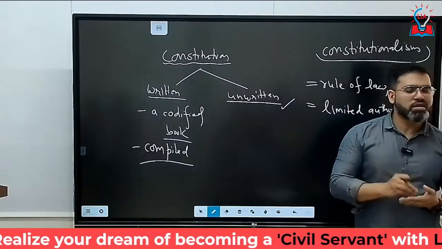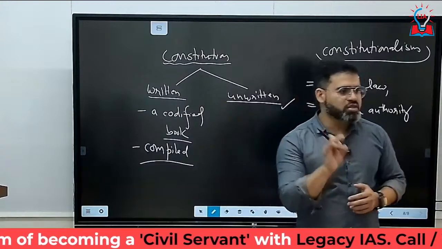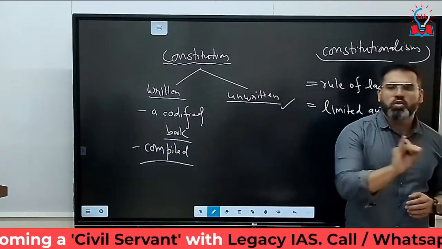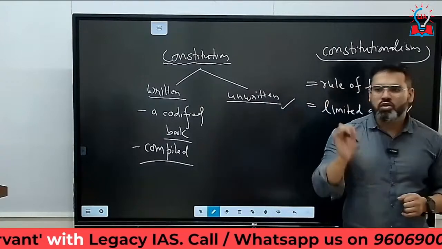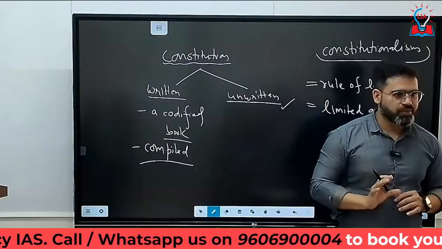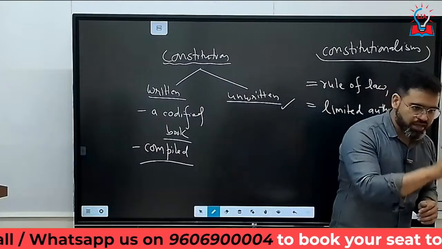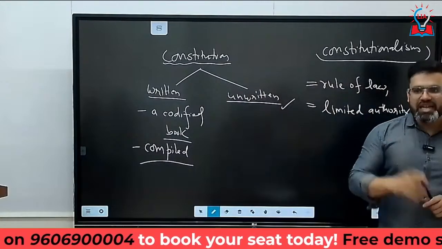If I am going to write a constitution in which the Prime Minister has final authority, whatever the Prime Minister says is the final word, no one can question the Prime Minister, the Prime Minister can never go to jail, and no criminal proceedings can be brought against the Prime Minister. This is what I have mentioned in the constitution. So is a constitution there? Yes. But is constitutionalism there? No.